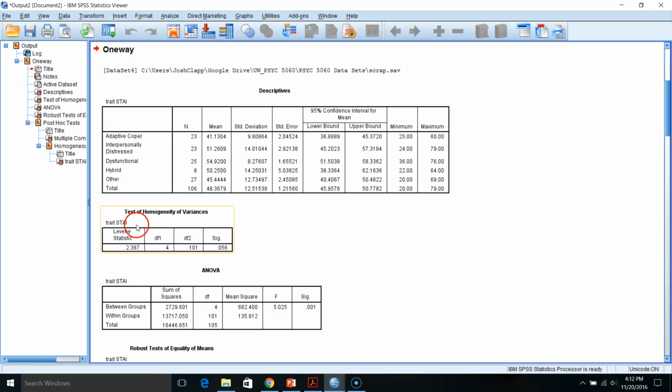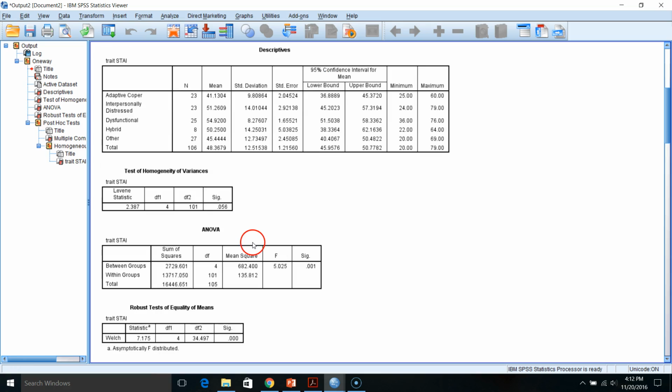If we go down to our Levene's test, we see our Levene's test is marginal. It's right on the edge. So technically we don't have sufficient evidence to claim differences in our variances across our groups, but it's still something on my radar. So something I want to think about a little bit.